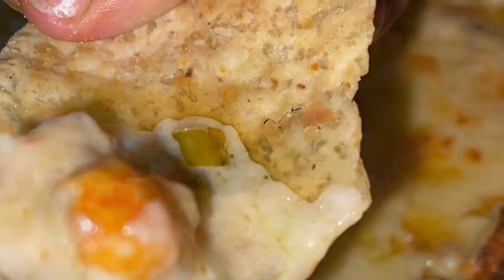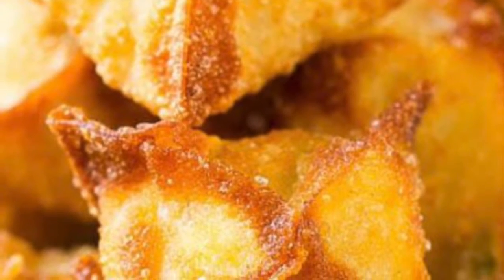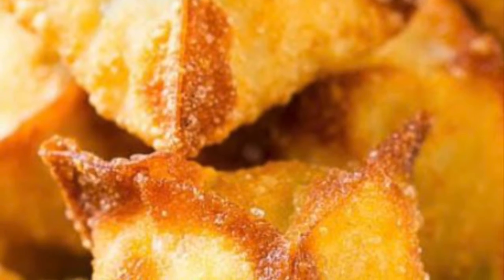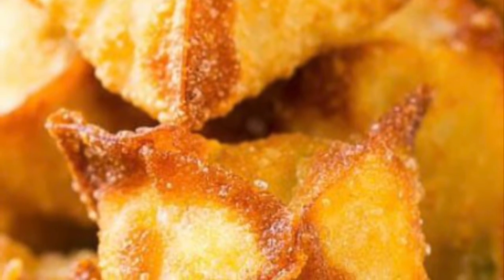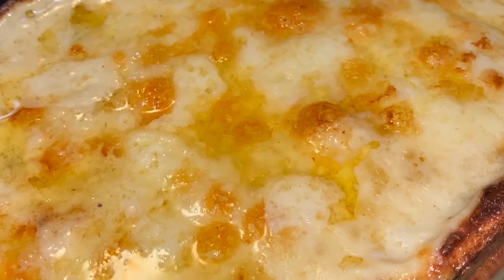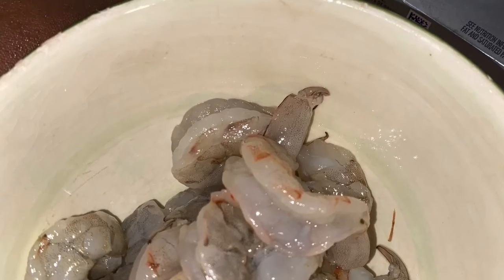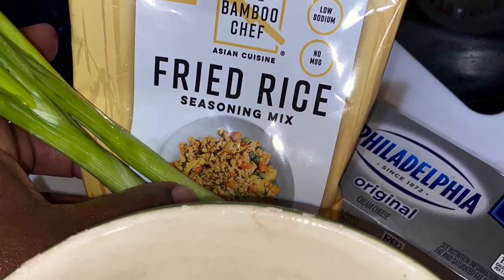Today I have a game day treat, and this is an easy shrimp game day dip. And let me tell you something. I came up with this dip because I made what you call those wontons. You know, the wontons that you get from the Chinese restaurant. I actually made some a couple of weeks ago with shrimp. And so as I was eating them, I'm like, I think I could turn this into a dip. And that's exactly what I did. And you guys, this is so easy.